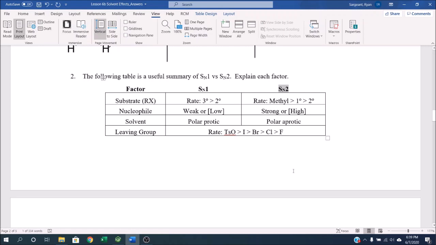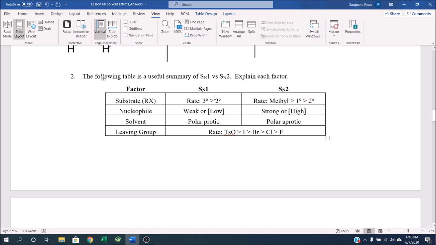Now, while water is a weak nucleophile, it has a tendency to have high concentrations. So we're going to see a lot of reactions where water is an SN2 nucleophile, simply because water concentrations can get out of hand in a hurry. And that has to do with the molecular density of water. On a drop per drop basis, water droplets pack in more total water molecules than droplets of most other substances. So if you accidentally let one drop of water fall in there, your concentration of water is actually quite a bit higher than if you had a drop of like hexane fall in or something like that. So just because of its molecular density, it's really easy for water to reach this high concentration.